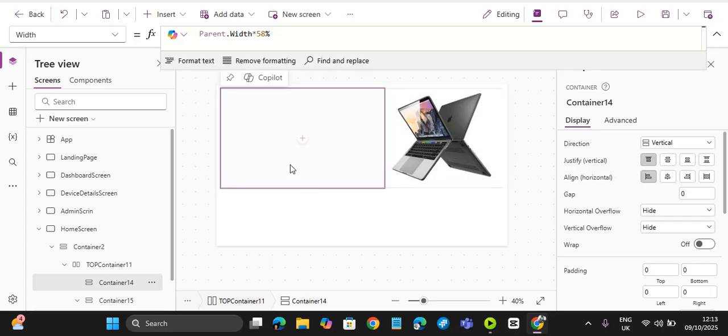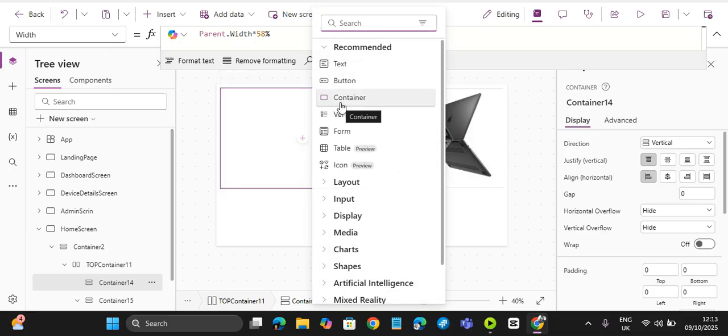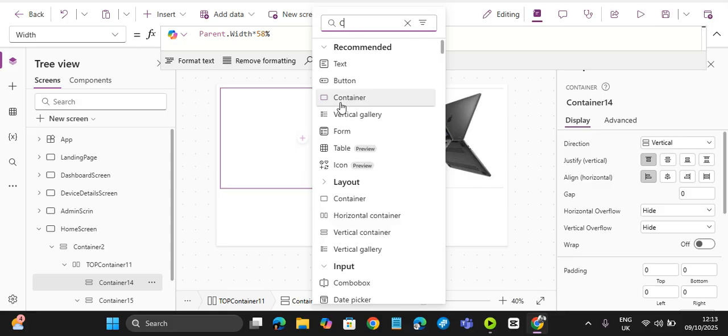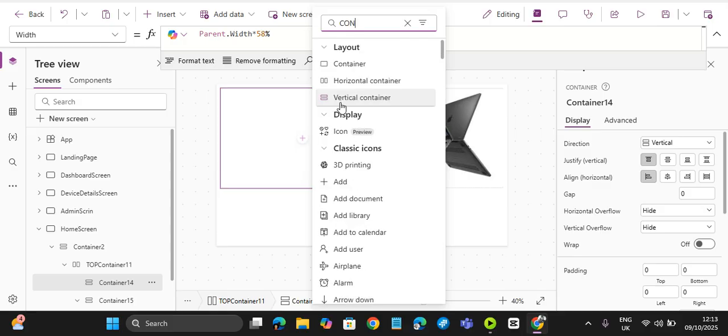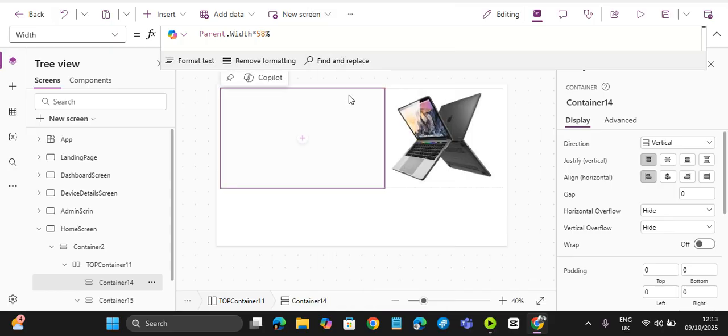So on this one now, it is just adding your text label, the name of your site and all that. So either you use padding to push this down, or you now insert, let's say, a container, a vertical container.